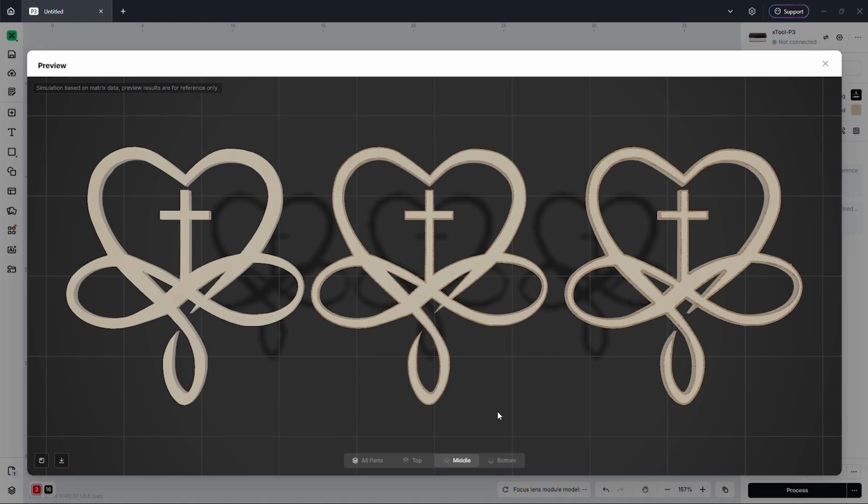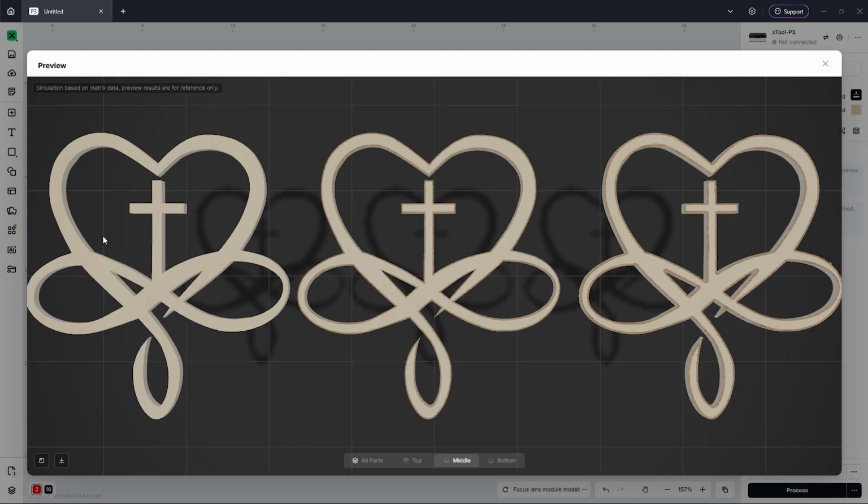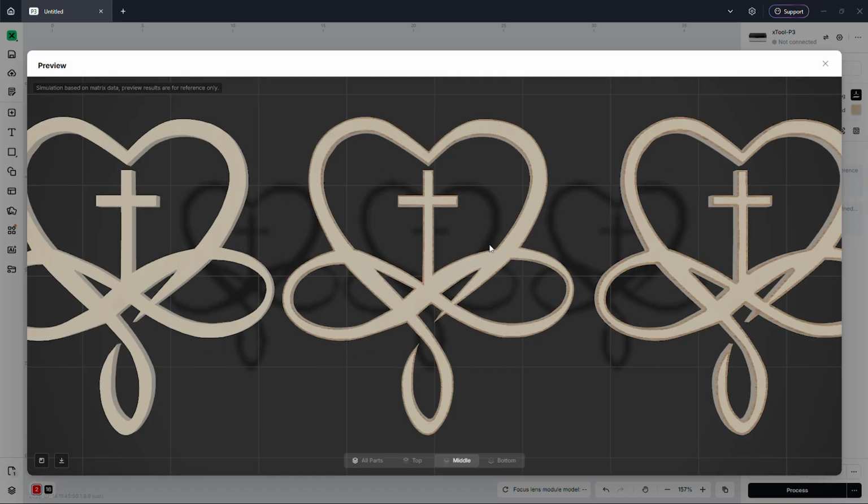So we're going to do a little bit of a deep dive for a user on Facebook today. They are currently getting this result here on the left, and what they're wanting is to do more of the cut and then have an engraved border. So here in the middle is one example with nice crisp 90-degree cornered edges and nice miters. On the right hand side you have a standard round fill.